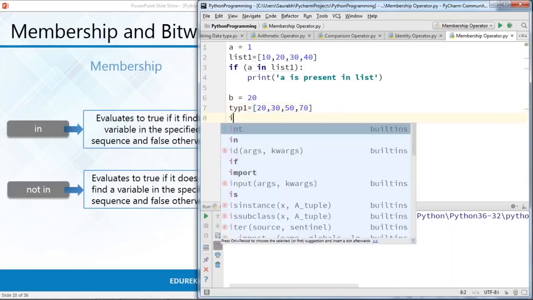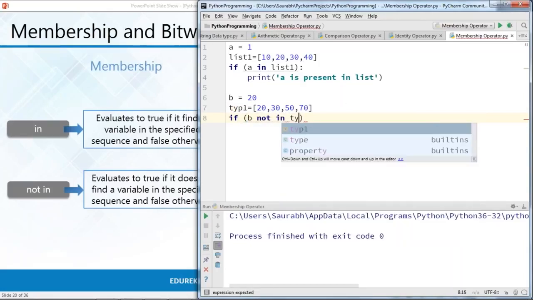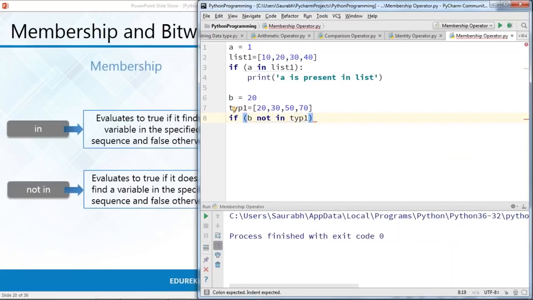Now again, I'll use the if statement: if B not in typ1, colon, print B is present in typ1.